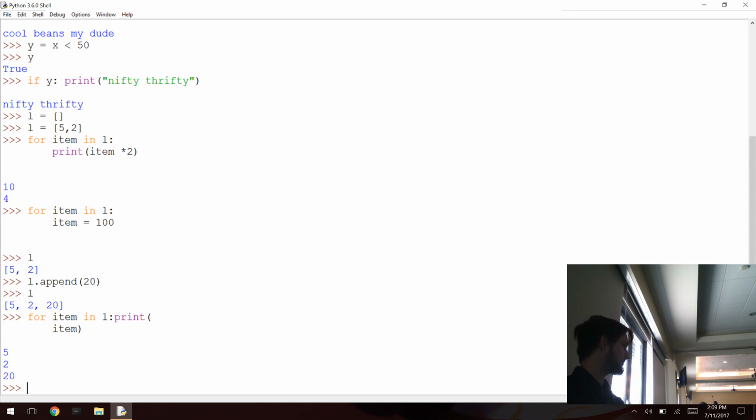Everybody good? Make a list with a few items inside it, however many, more than 3, less than 20, and do some math with it and output the result on the screen. And just to recap, you use print to put things on the screen.